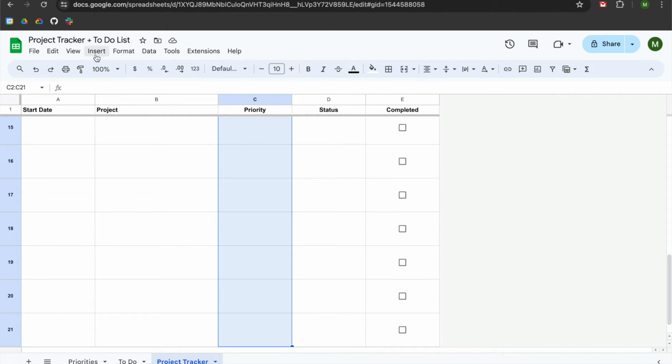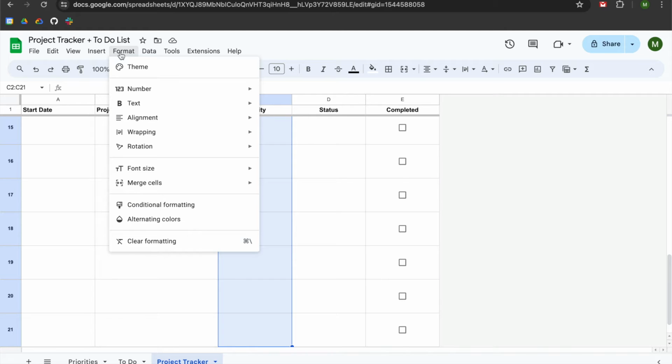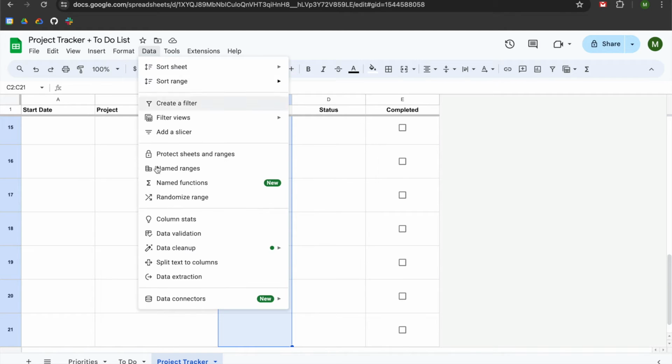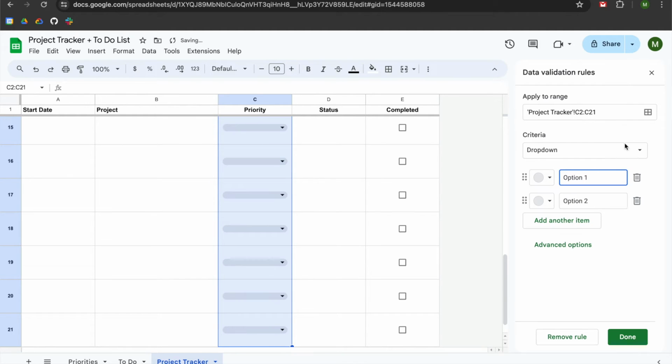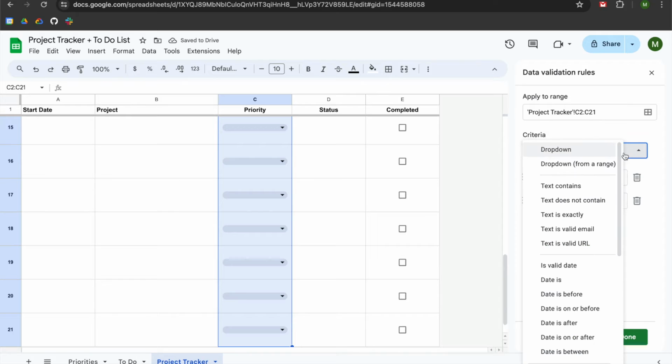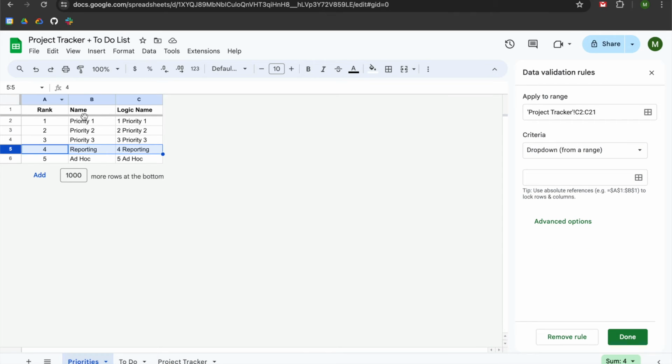For priority, we are going to reference our priorities queue. So I am going to go to data validation. And then we are going to add a rule, and we're going to change the criteria from drop down to drop down from range.